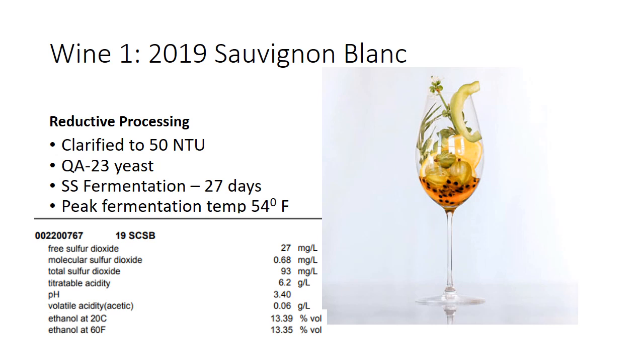We definitely had to work on this at the end — we had to do a little deacidification because we had too much acid, and then came back with just a touch of residual sugar, about three grams per liter, 0.3%. So this is what I would call a highly engineered, highly designed wine. This is honestly the best Sauvignon Blanc we have ever pumped out of College Cellars — just gorgeously aromatic, the mouthfeel is really slick. It was putting all the years of understanding of reductive processing and flotation together that got this wine where it is. Combination of reductive processing and flotation, plus that touch of sugar and bringing the acid down a bit to bring it into balance. But yeah, definitely not a low-intervention wine.